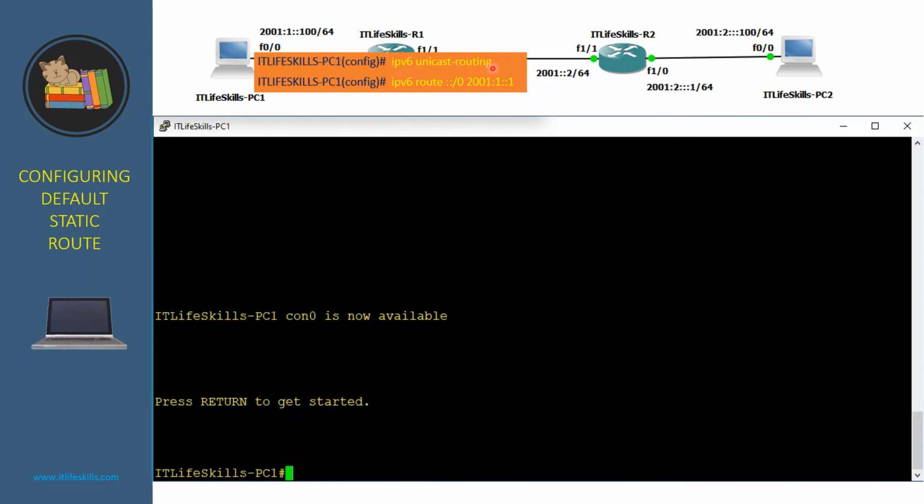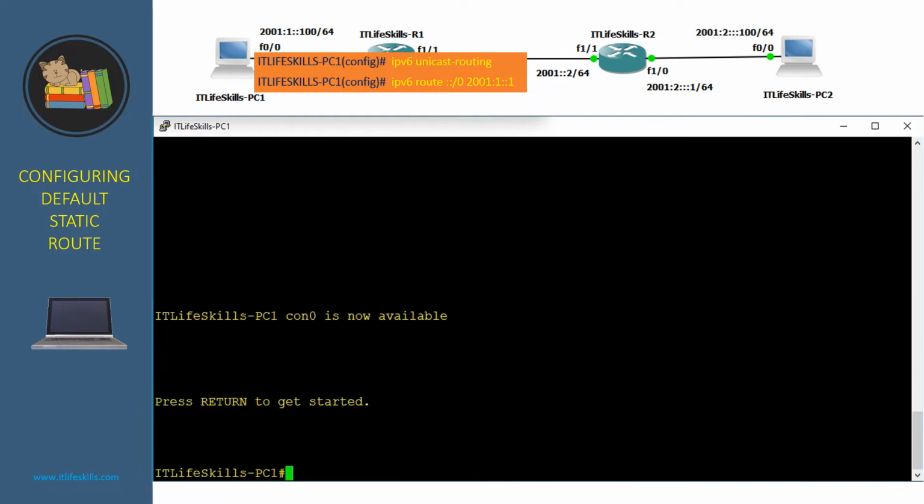The first command is to enable unicast routing for IPv6. The second command is to configure the default static route to send all the traffic to this unicast IPv6 address configured on the interface F10 of IPv6 router 1.